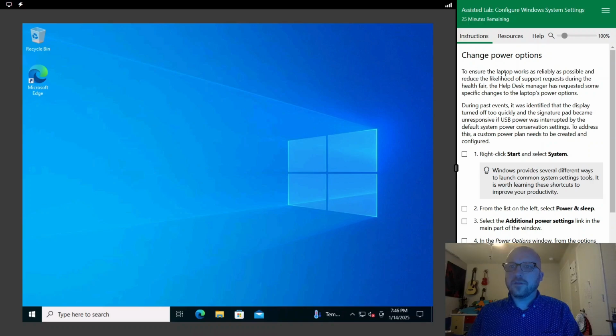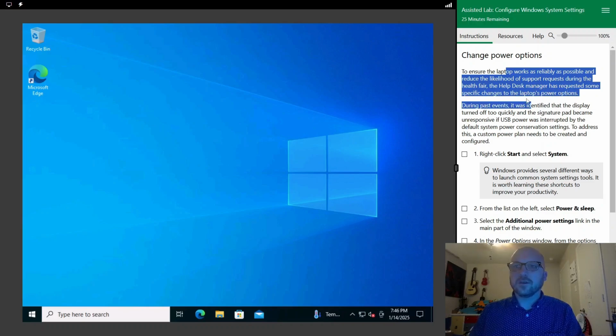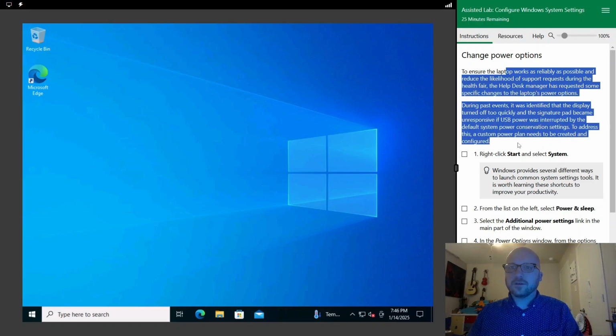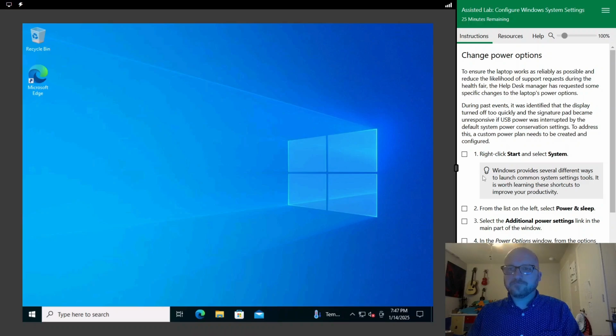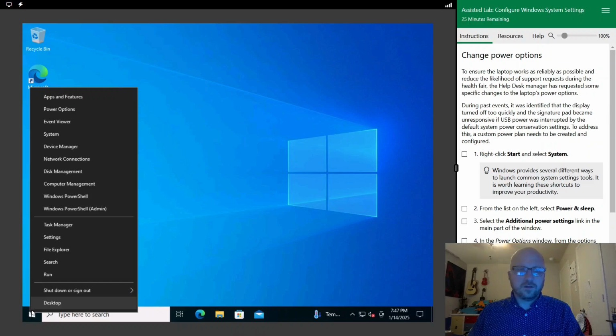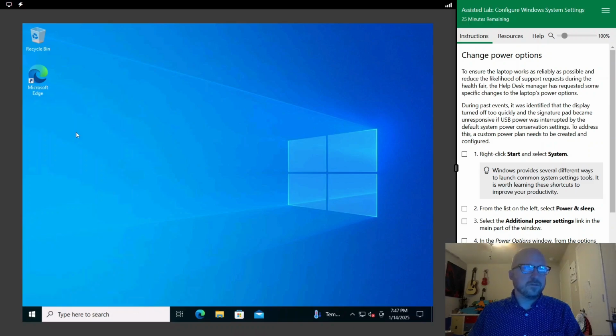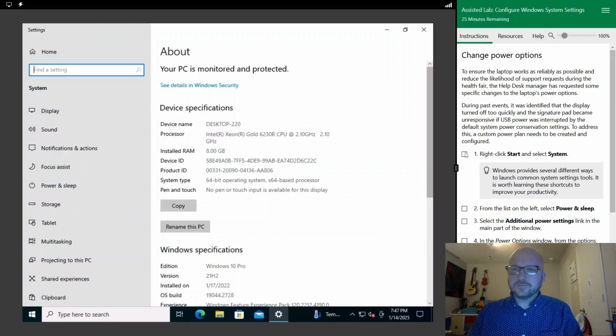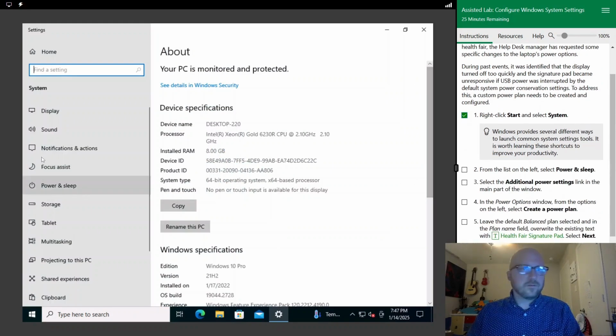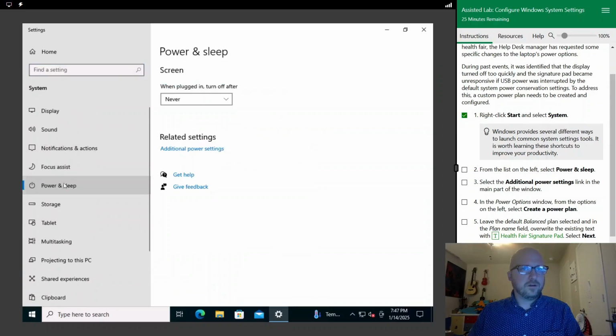We want the laptop to work as reliably as possible, to reduce the likelihood of support requests during the health fair, etc. So right click Start and go to System. There it is. Power and sleep, right here. Additional power settings.